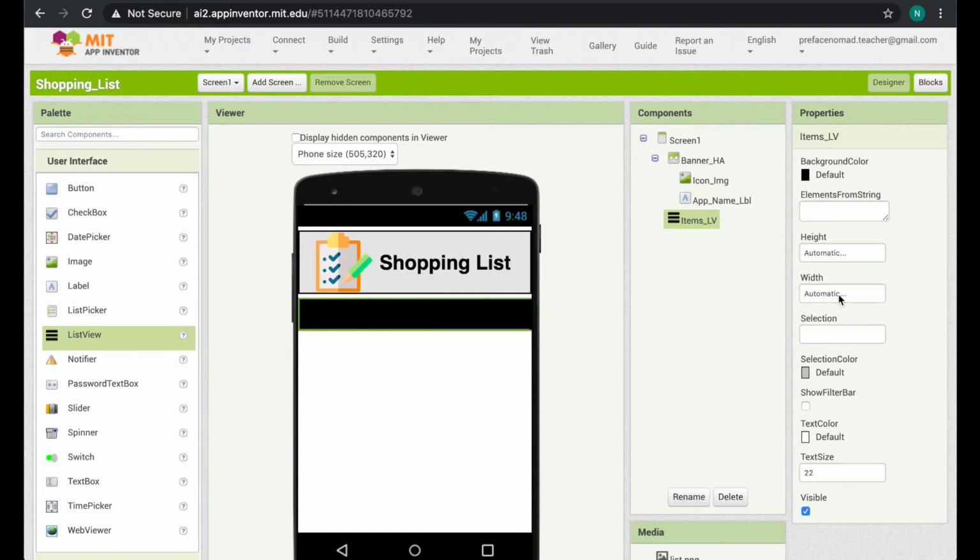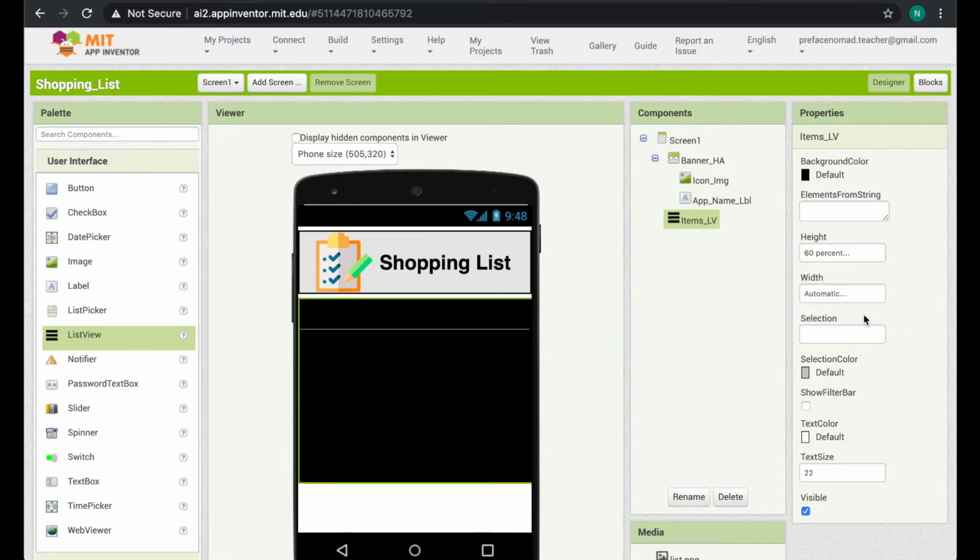Next, we should set its height to 60%. If it is too small, we can only see a little part of the elements. If we set it to 60%, we can see most of the elements here.